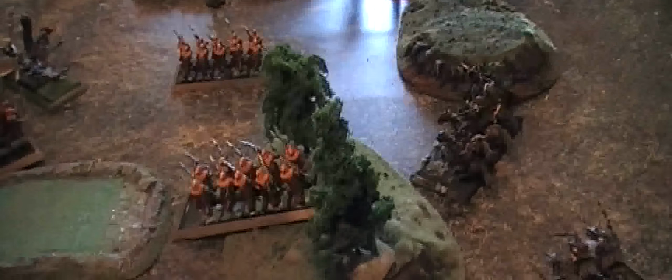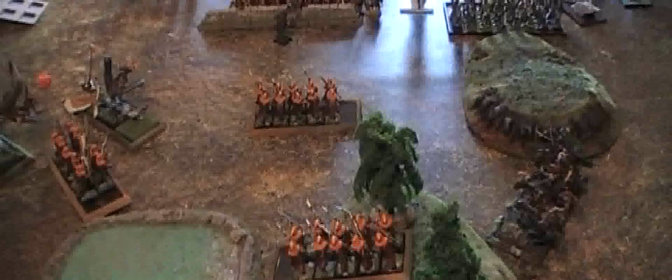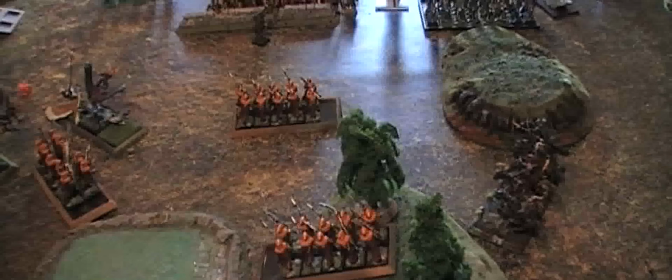On the Sylvan Elf turn 1, they advance with everything, except the Briar Maidens holding back. Now they're surrounding the central High Elf force, so they're under large pressure. The Shapeshifter Prince is right up there. Magic, 6 dice, just like the High Elves got. Let's see what they get out of it.